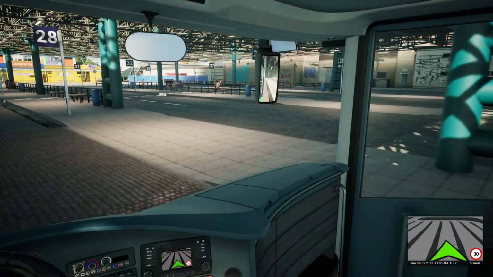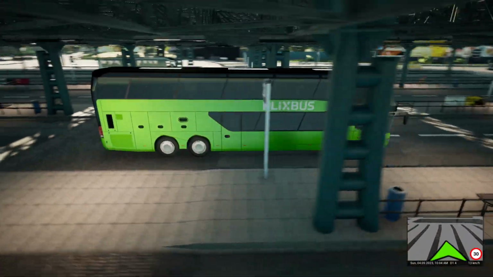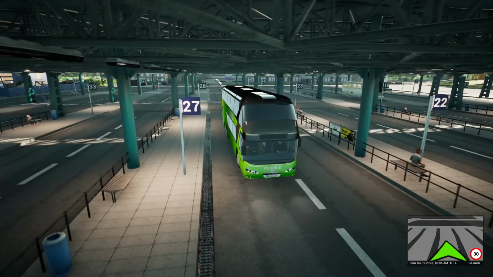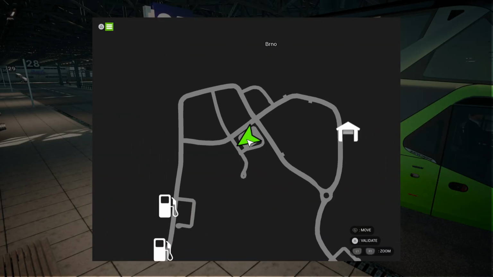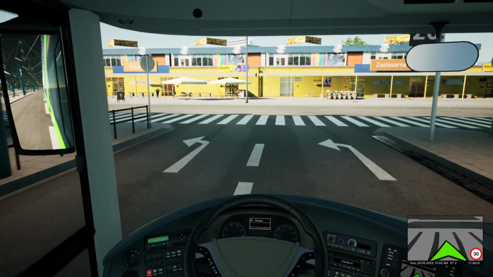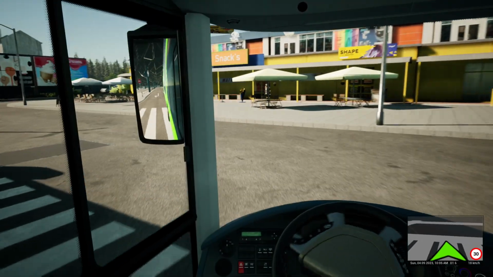A nice bus terminus as well, it's huge. It's like 28 stands or something on this bus terminal, bus station, bus hub, or whatever it's called. Brno must be a big place actually in the Czech Republic.